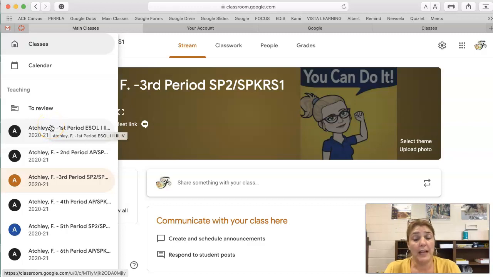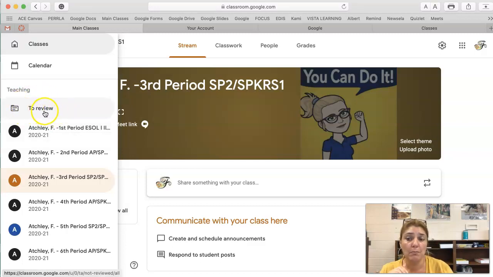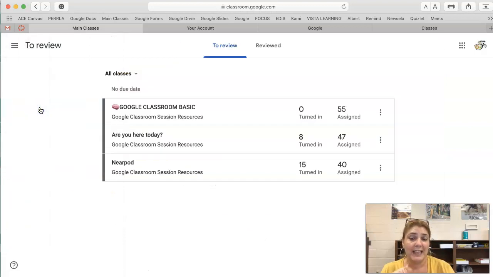Another way that I think would be very helpful for your organizational sanity, so you can be really organized this year and you are on top of your work, is that you can go to this To Review button. This To Review button is excellent, because once you click on it, it gives you all your assignments for all your classes, all in a tidy little list.